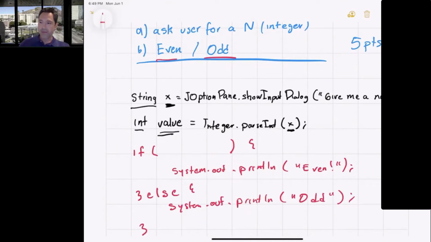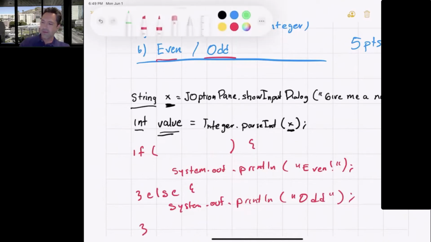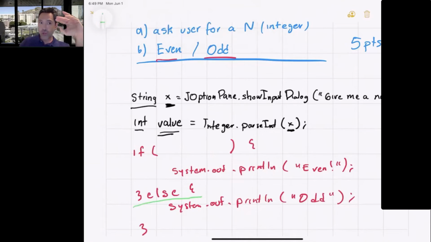Very, very important. Else does not have another condition. If else. The only condition that we need to figure out is the condition for the if. According with this, if whatever I put here is true, the computer is going to print even.